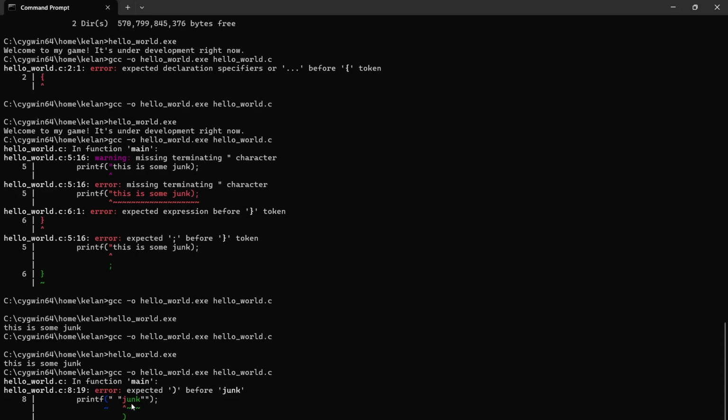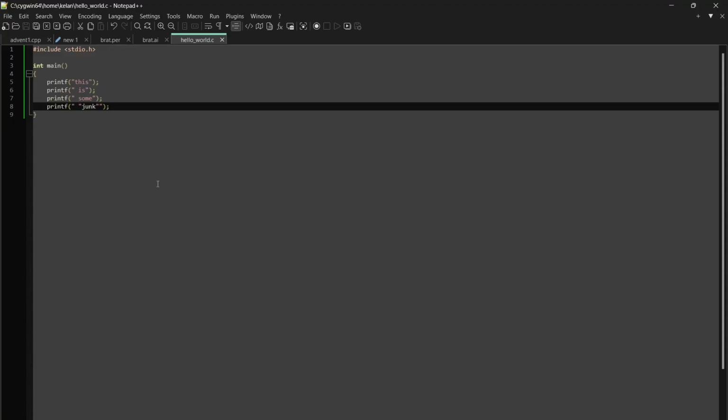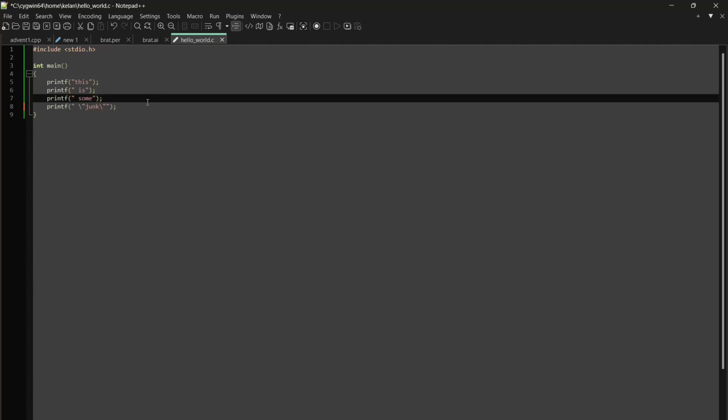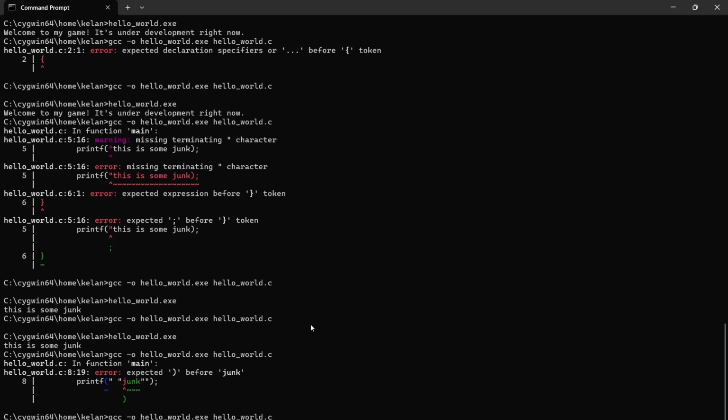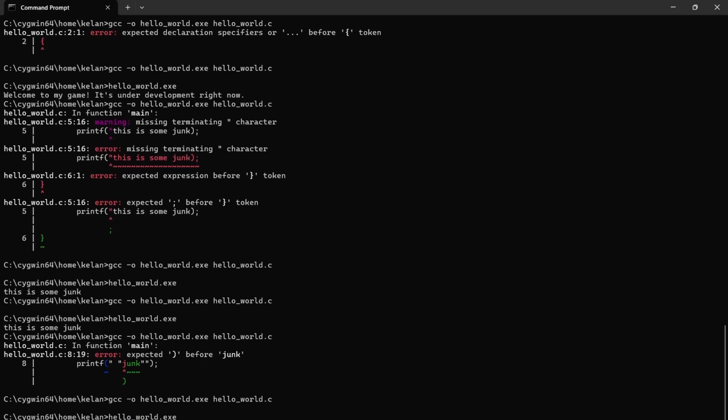It says on line 8 there's some issue going on. The issue is we haven't escaped the quotes. So let's go back. If you precede a quote with a backslash, that escapes the quote, which means it will appear in the output of the program. So now if we recompile and run, we see this is some junk with quotes around it.